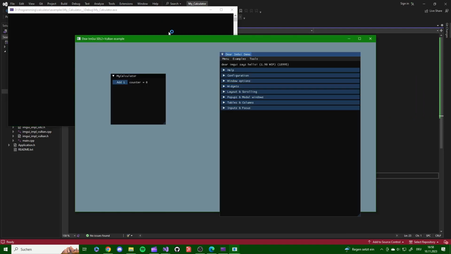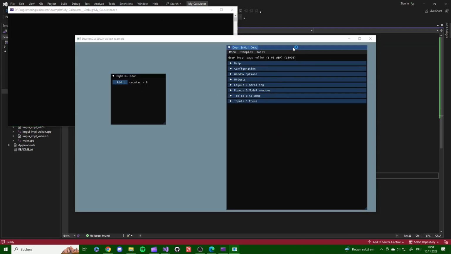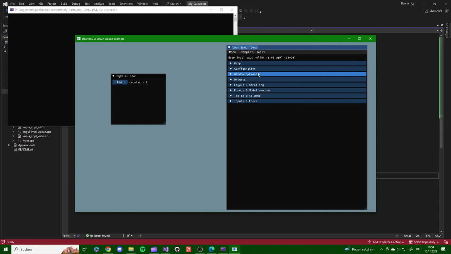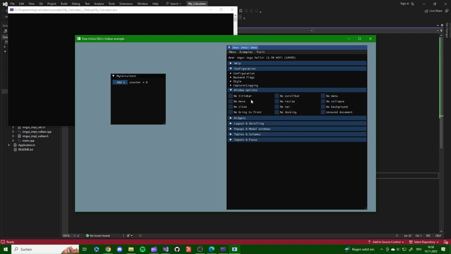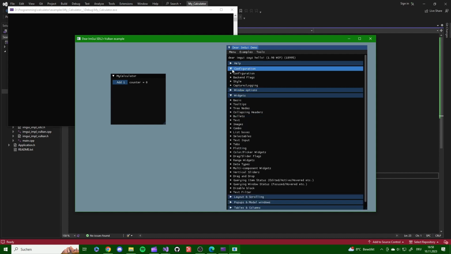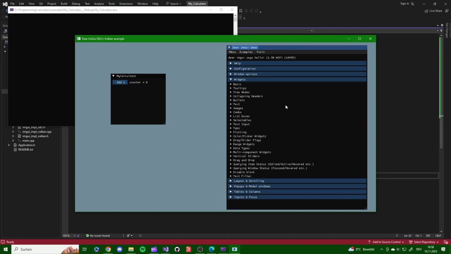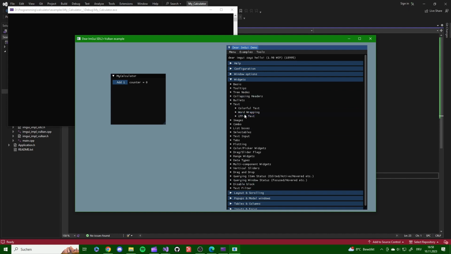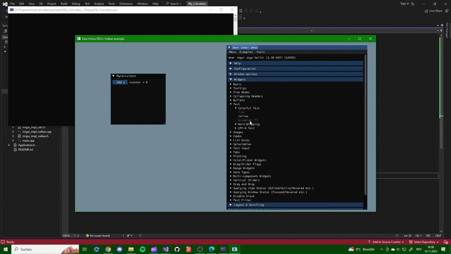In here, as you could see, we have already opened it, and you have all the things you could wish for that are available in ImGui. For example, we want to add a text that is colorful, and we have here pink and yellow.